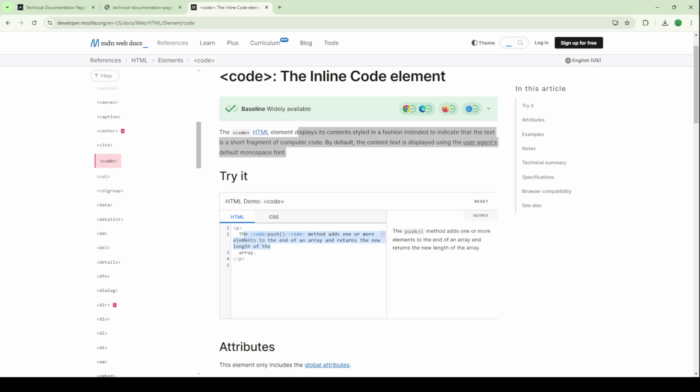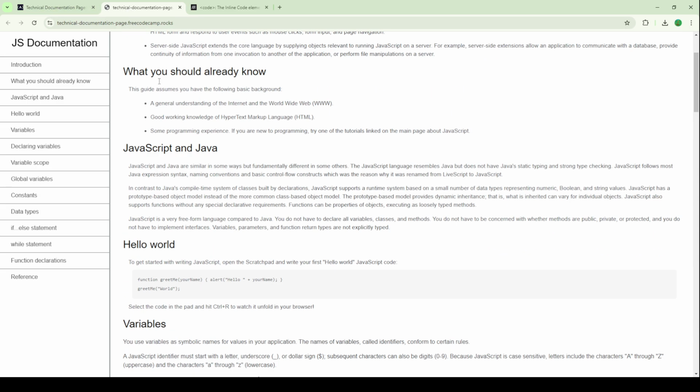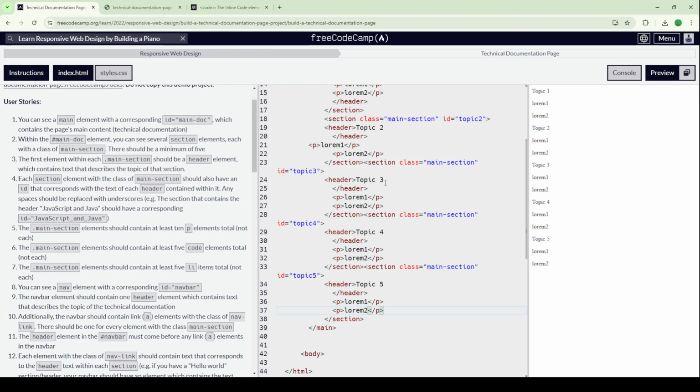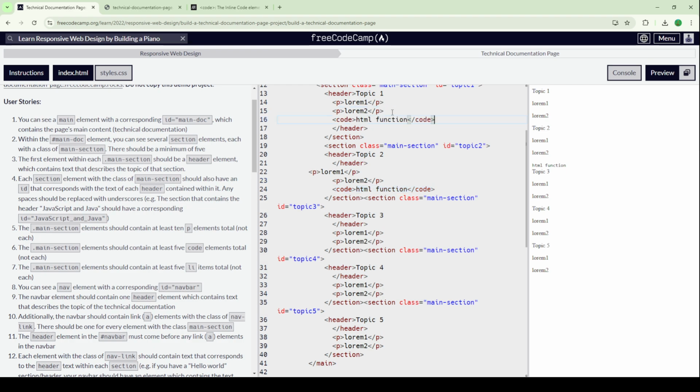Okay. Code, HTML function. So it looks like that. I'm just gonna copy that in after each paragraph.